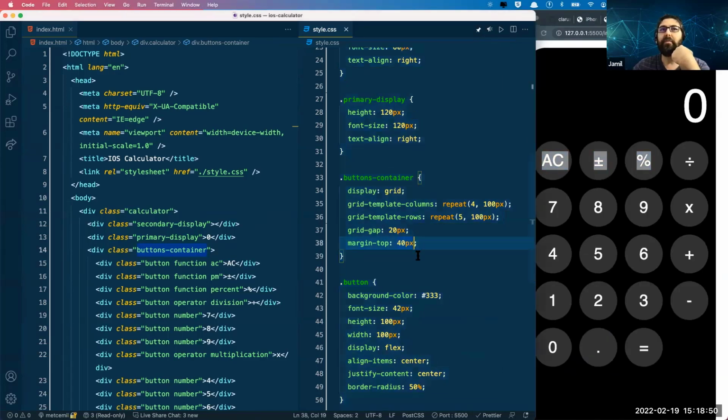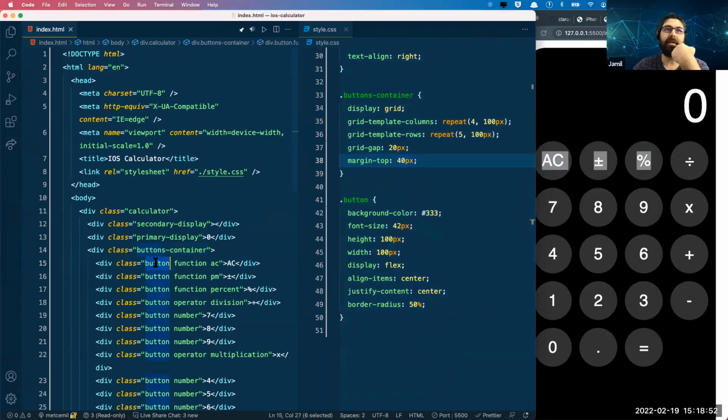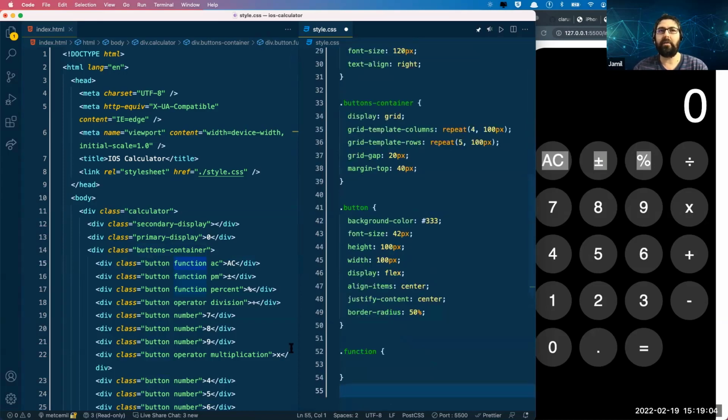The function buttons have a button class, and also a function class. You can just directly select the function class if you want, but I like to mention the button first, then function. This is my choice, but again, you can just continue with just the function selector if you want.